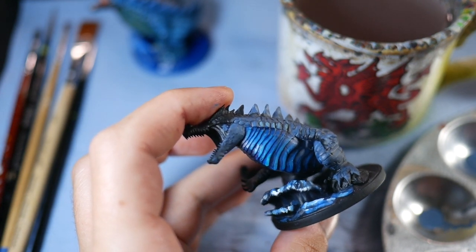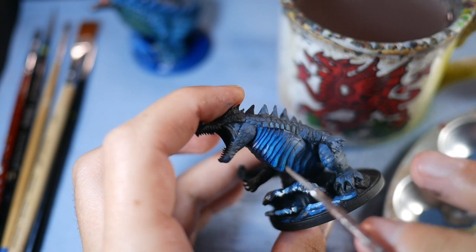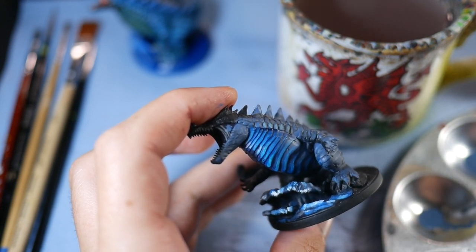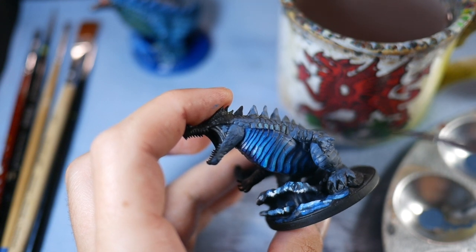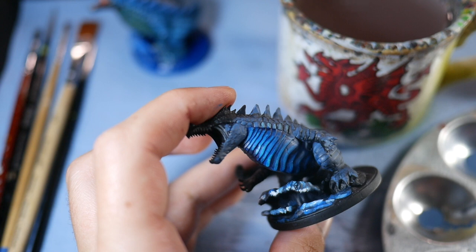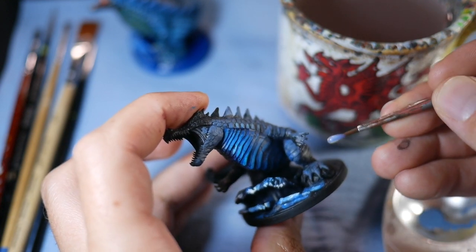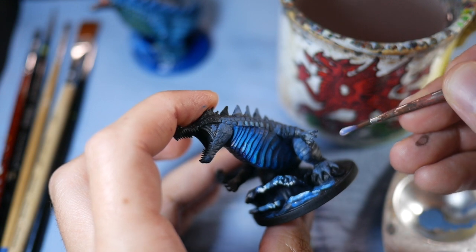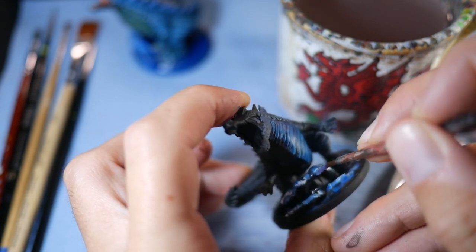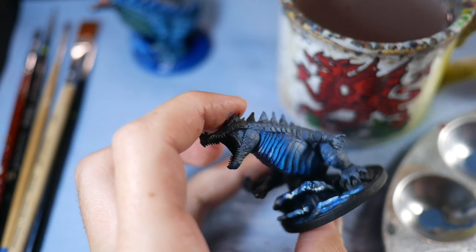So now that the water is dry, now we can apply a gloss coat. Now, Army Painter makes a really cool product called Gloss Varnish. And what it is, it's a protectant. It's a very thin little layer of polyurethane. However, when it dries wet, so it actually makes it look like water. So I'm going to take a little bit on my brush. It's a little bit milky. The substance is a little cloudy, right? But when it dries, it's totally clear, so don't freak out. And I'm going to apply it all over the water. See how I'm doing that?